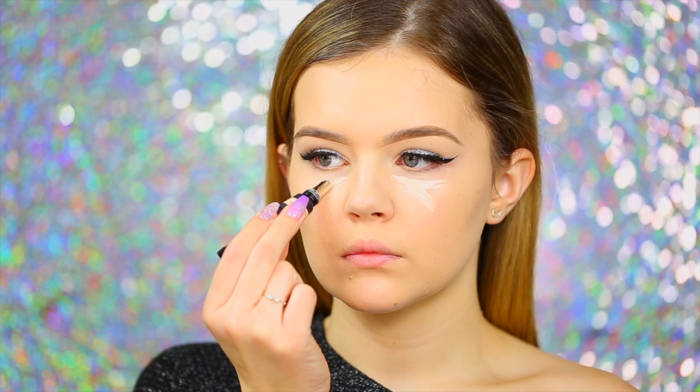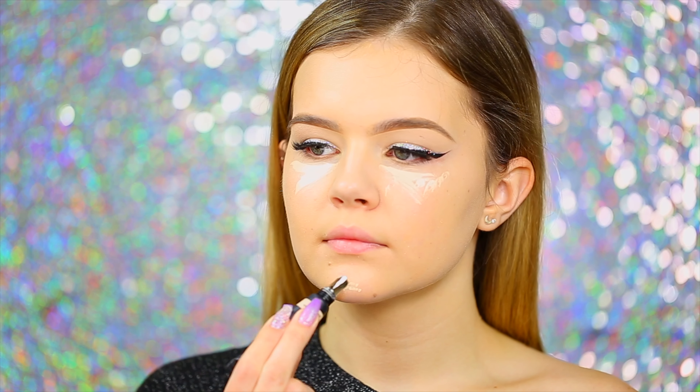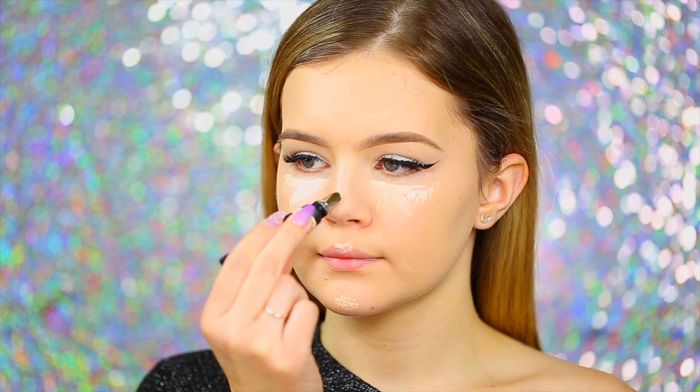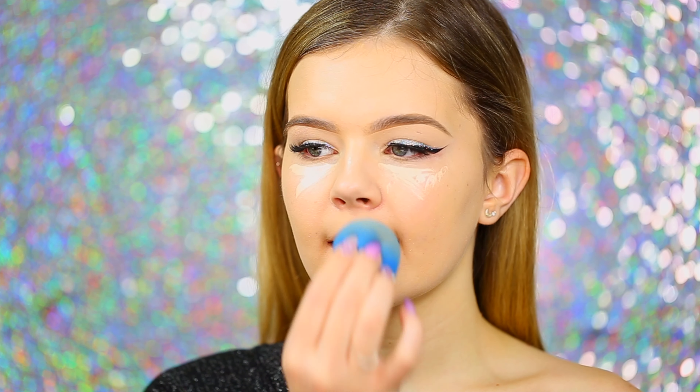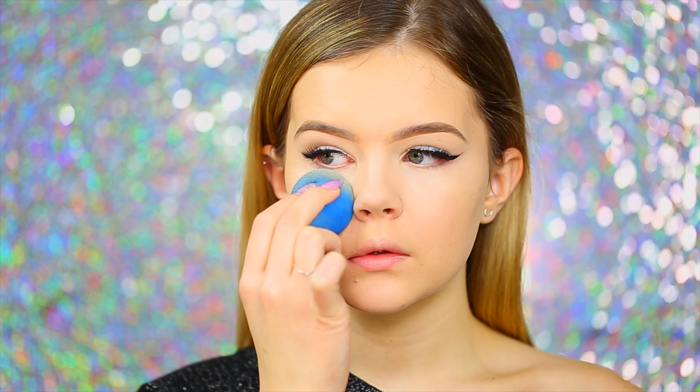Since I have dry skin, you might wonder why I'd use a matte foundation, but this one is perfect — it's not too matte, it just makes your skin look beautiful. Next I'm going into concealer using the Huda Beauty Overachiever concealer in the shade Marshmallow, applying it underneath the eyes to brighten and cover up my under-eye circles, and also on the chin, cupid's bow, and bridge of the nose to highlight the center of the face. I'd compare it to the Tarte Shape Tape — it's slightly thicker but has amazing coverage and lasts all day.